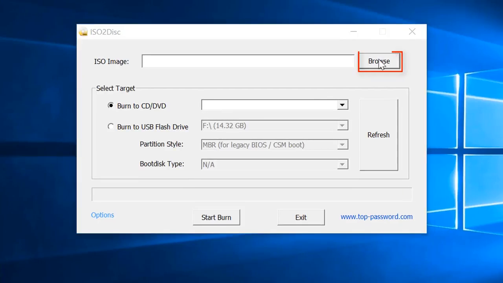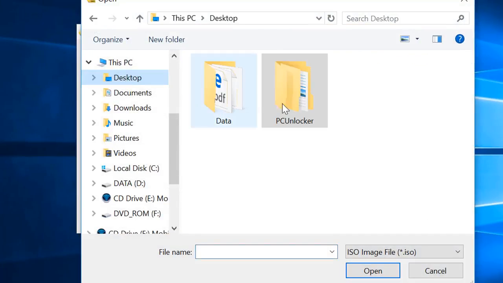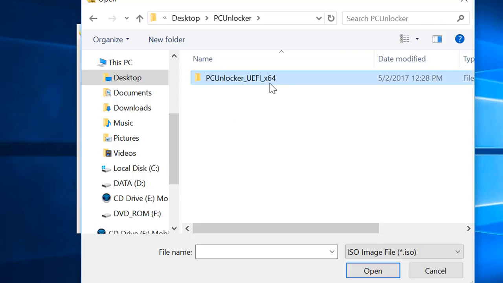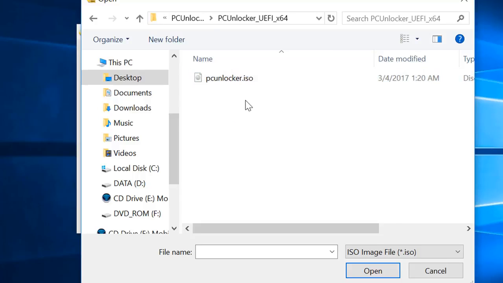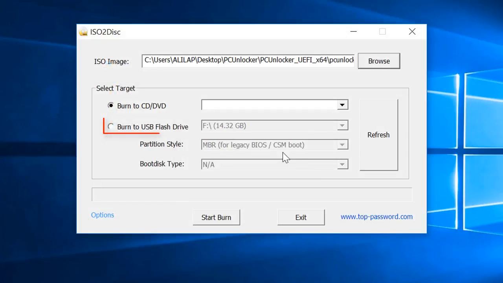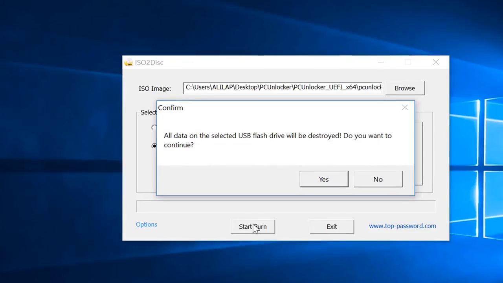Click on browse button. Locate the PC Unlocker.iso file. Select PC Unlocker.iso file and click open. Now select this option, choose your USB from the list and leave the rest of the options as it is. And then finally click on start burn button.